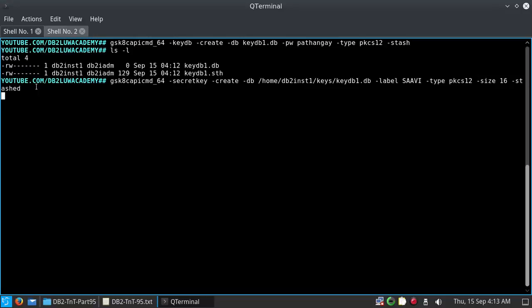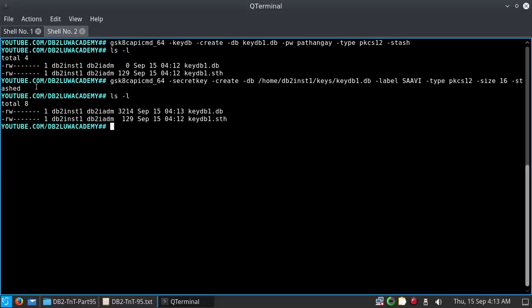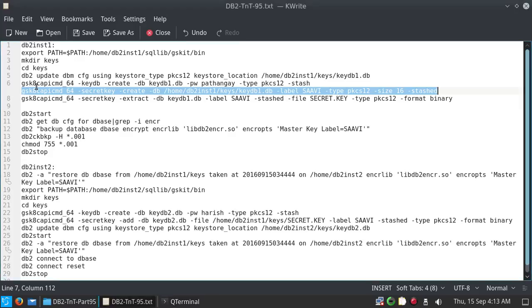You can see the size is 0, but after this you can see the size became 3214, which means that something has gone inside. So that is the label Savi. So we have generated a secret key and we have named it as Savi. So we can have multiple secret keys inside one key store, right?